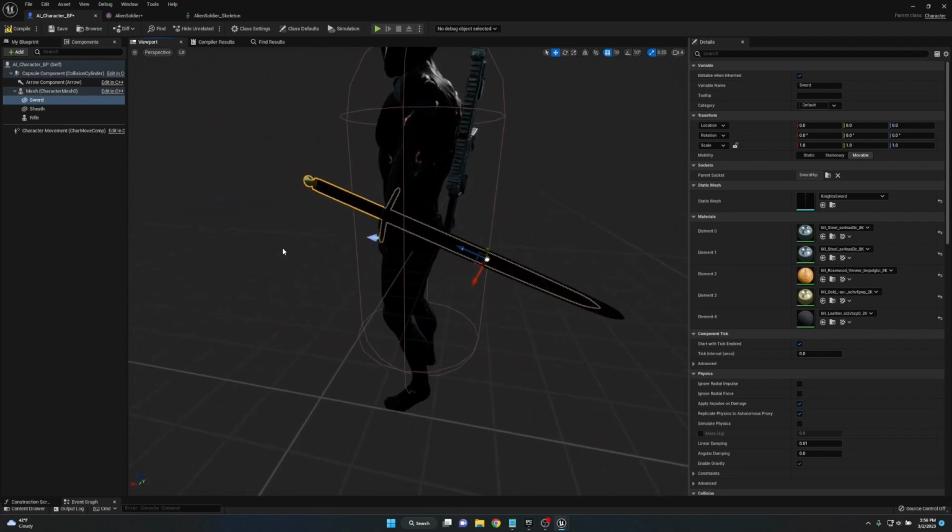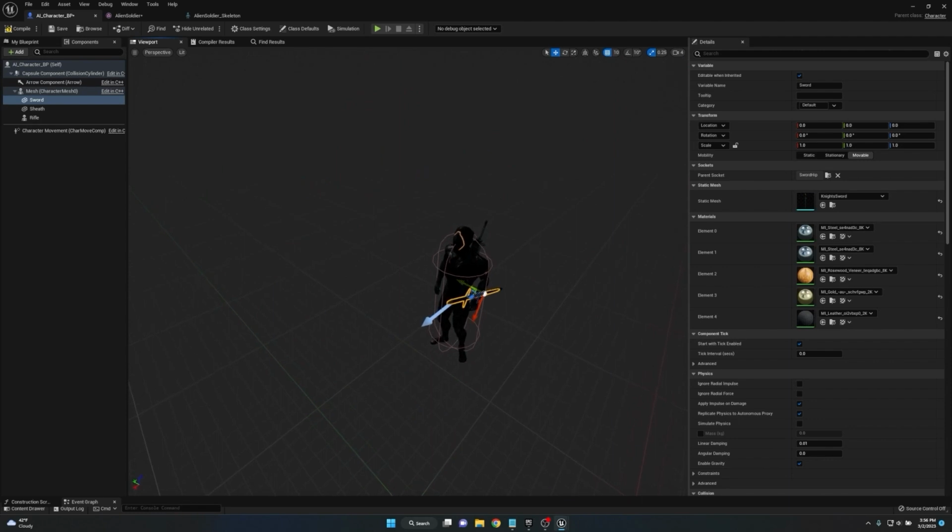Now, the only reason the sword and sheath locations work like this is because when I modeled and made them, I made sure their origin points were aligned to sit with each other. So this might not be as easy for you depending on how your models are set up, but as long as your origin points for these two are lined up appropriately inside of the software that you're using to make them, you can very easily apply certain changes.